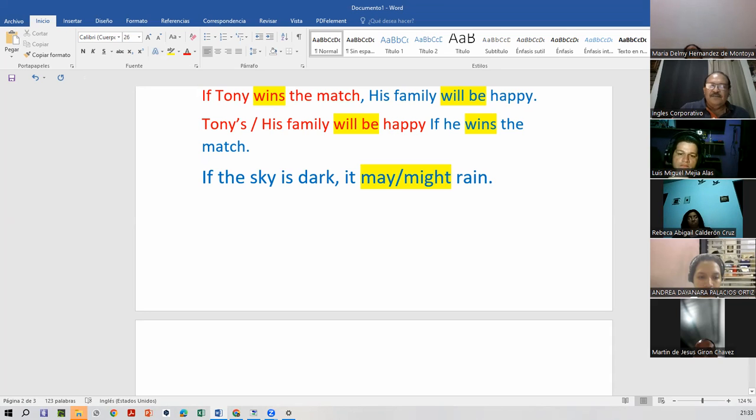But how can we determine when we are going to use may or when we are going to use might? It depends on what? When I'm not sure. But exactly when are you going to use may? Which one are you going to use, may or might? Might is much more probable. Okay. May is 50%. We are clear on that. No problem.